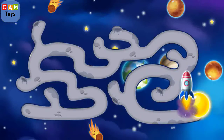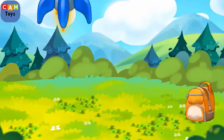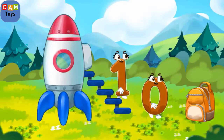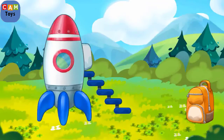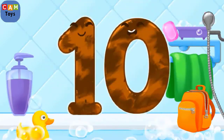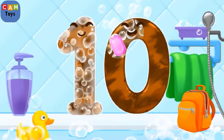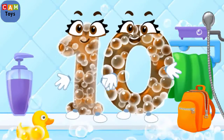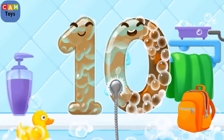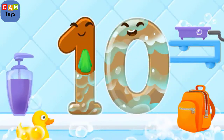Beautiful. Hooray, number 10 has successfully returned to the Earth. Wash the number 10 with soap first. Wash away the soap with water. Wipe the figure with a towel.